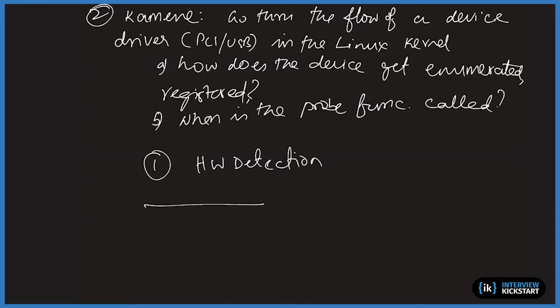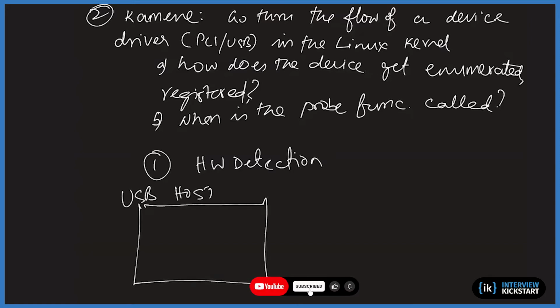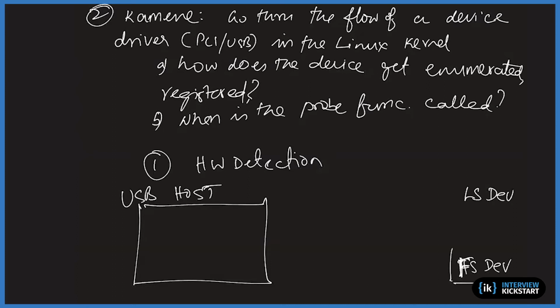So here is the host, the USB host, and so you have the host and the device. These are the two types of things that you'll have, forgetting about the hub itself. Devices can be, at least traditionally, a low speed device or a full speed device. Of course, USB 3.0 is more, and I'm not familiar with those. So you have these two types of devices.